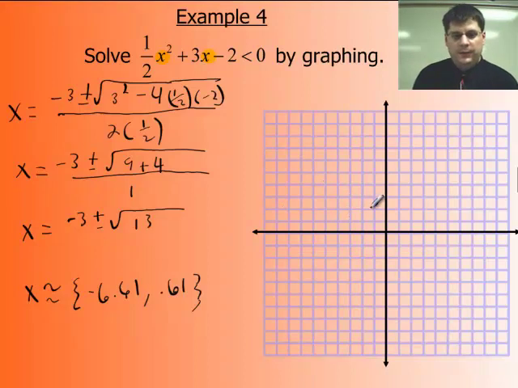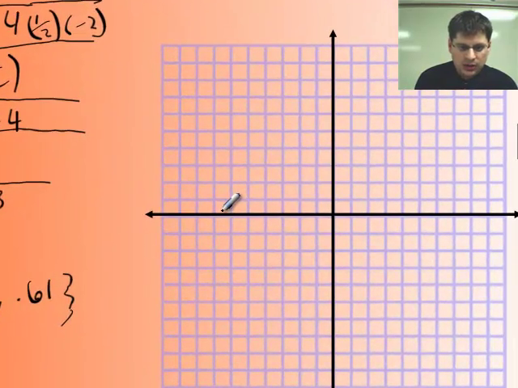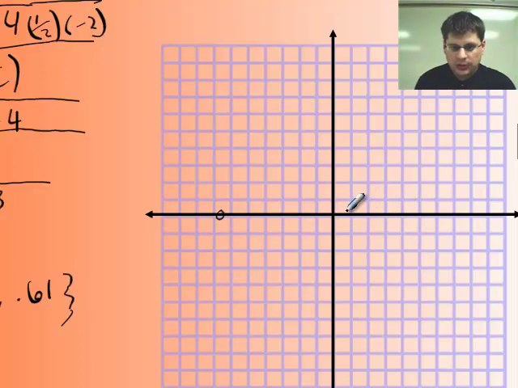And on our graph, that's going to be about, let's see, 1, 2, 3, 4, 5, 6, 7. So a little bit short of 7. And it's not going to include it, so I'm just going to put an open circle there. And on the right side, 0.61 is going to be real close to 1, but it's not going to include it because it's not inclusive. It's just less than 1, and that's going to be an open circle.